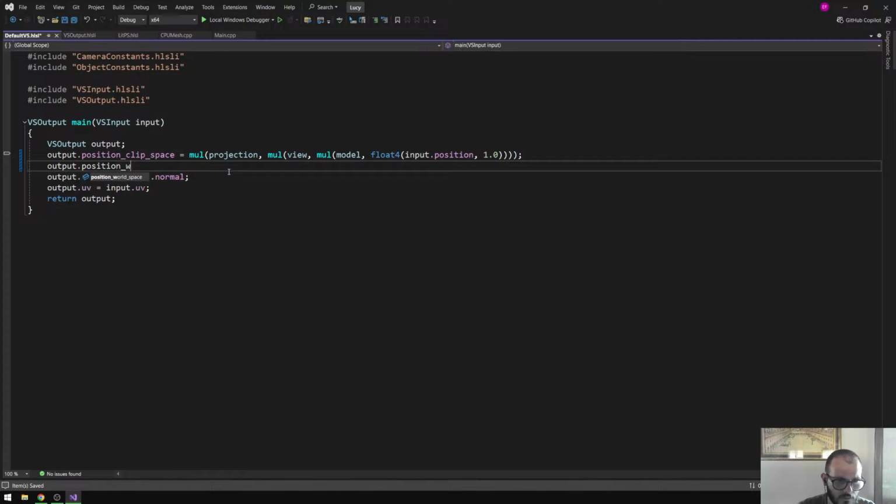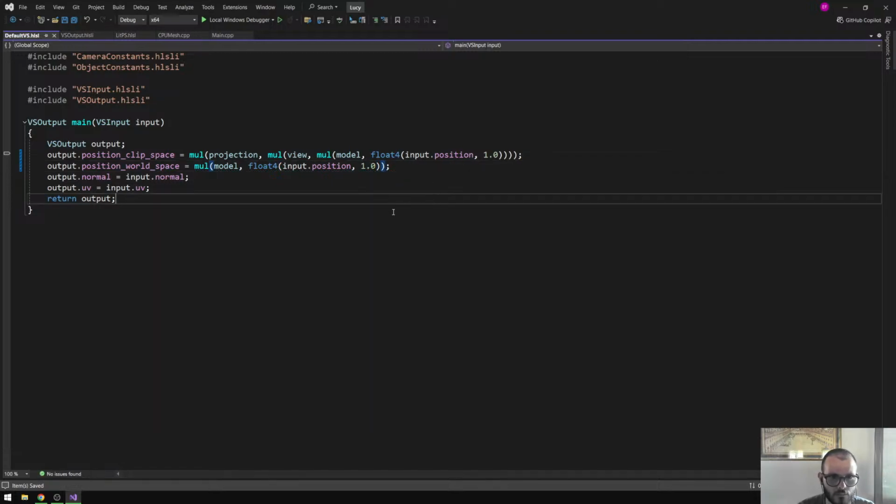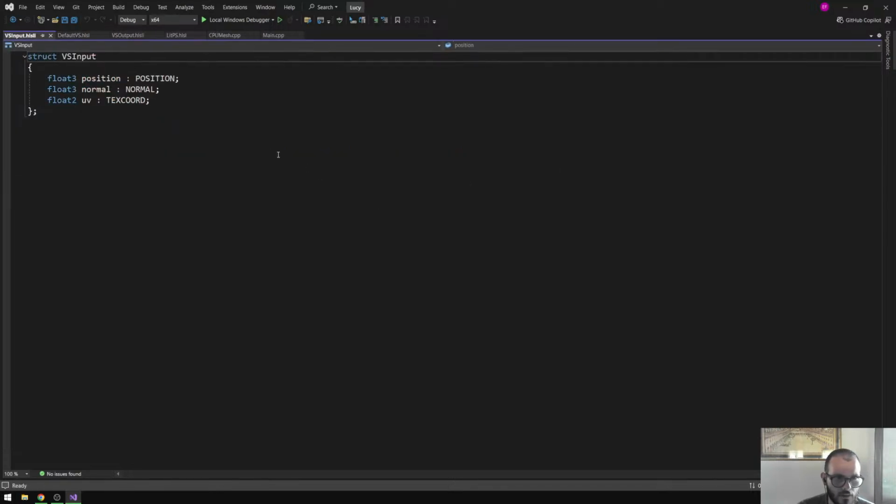position world space. The vertex shader input is the same, position normal UV.